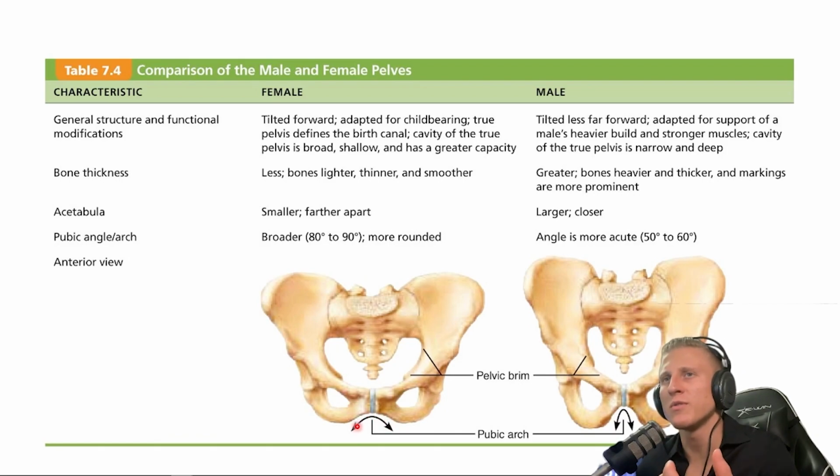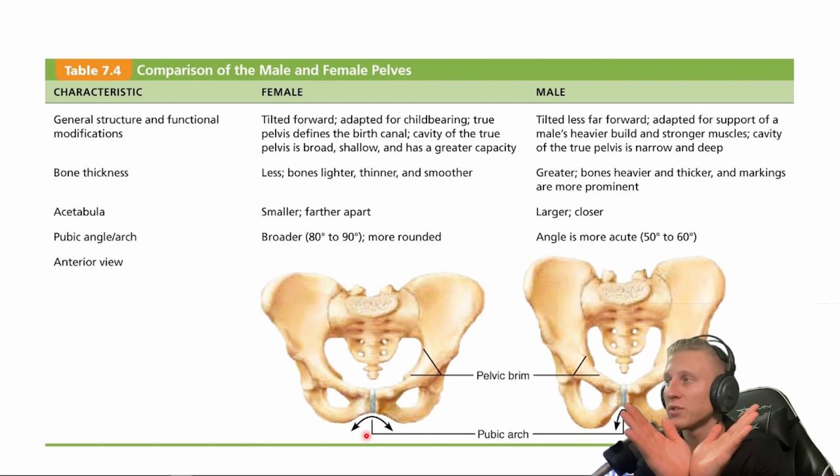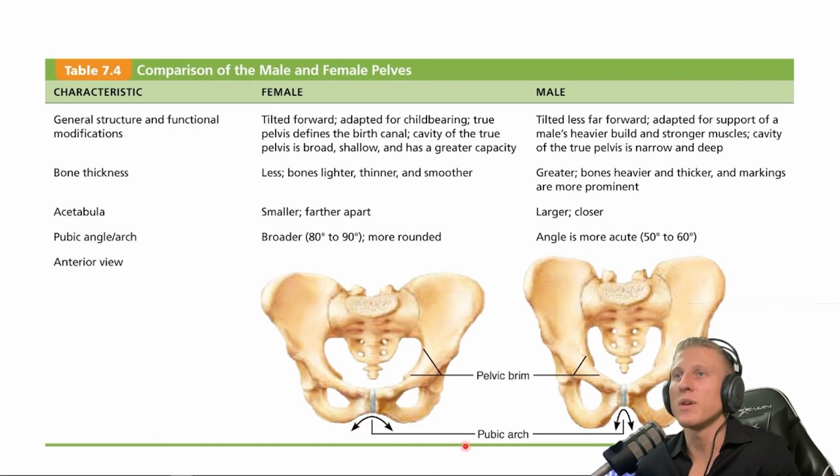So again, as we mentioned before, the pubic symphysis being flexible and the pubic arch being at a more obtuse angle, well, this would be very useful. Having an obtuse angle here would be very useful for passing a child. So typically we see a much more obtuse or a much larger angle in this area on females than we do on males. Whereas with males, we have a much steeper pelvic girdle, okay, and a much steeper pubic arch, or a much narrower angle in the pubic arch, I should say, on males.